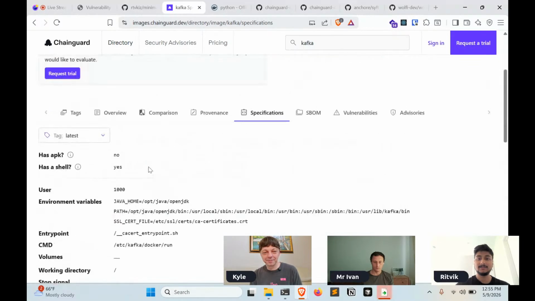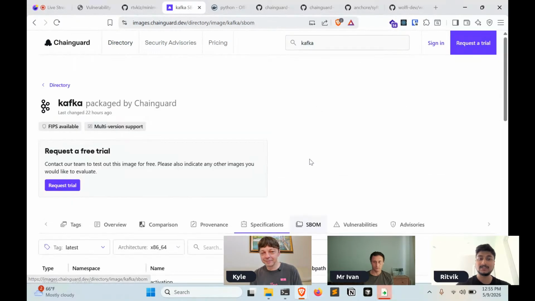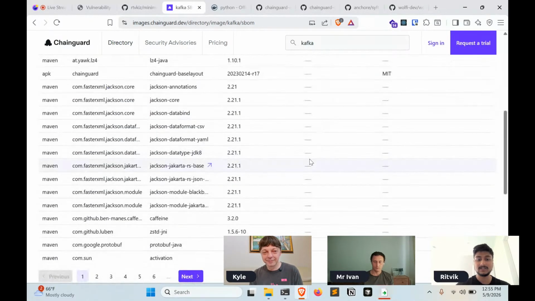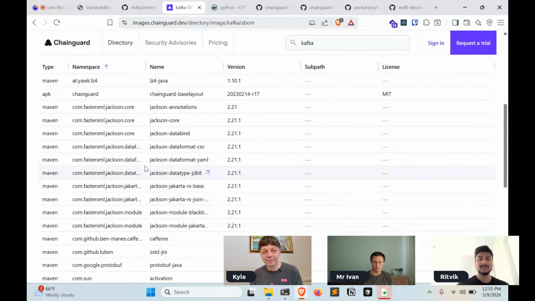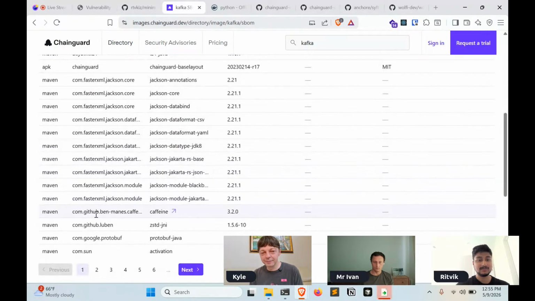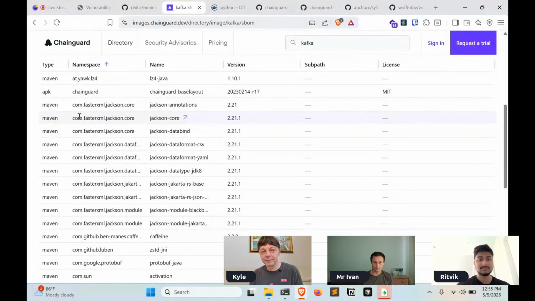And if you were to see the SBOM, you have the list of all the packages that they use to build this image, and sometimes it can go big. These SBOMs are transitive as well, right? And you can see the source of these packages. Like, if I were to use Jackson Core, I'm pulling it from Maven.